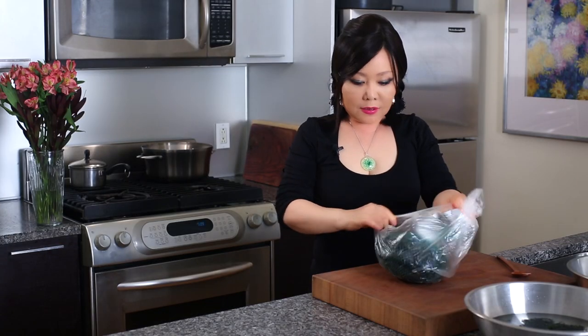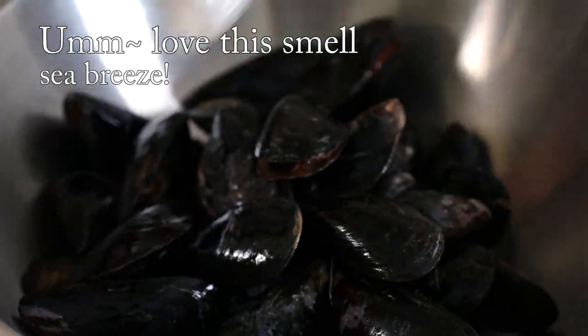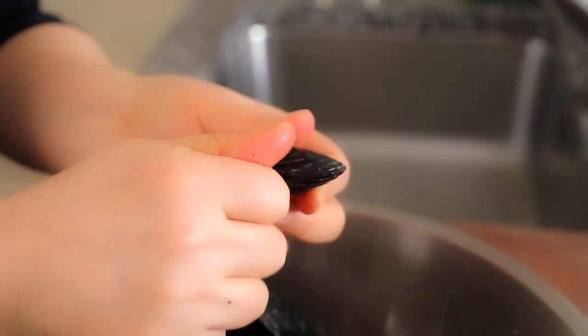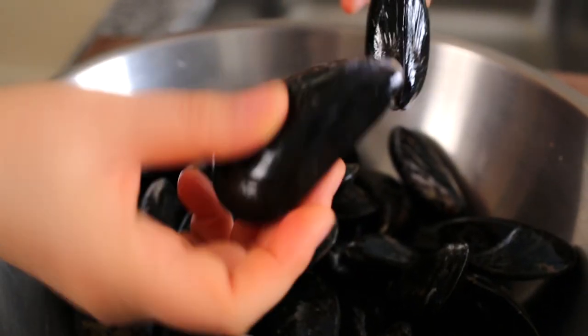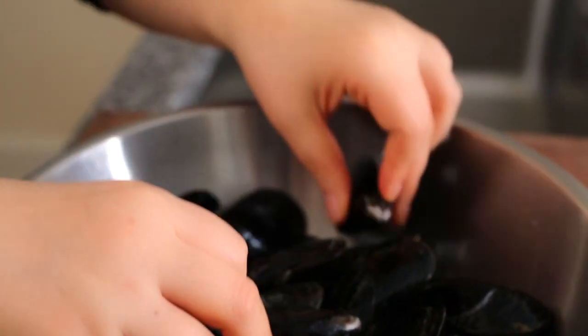This is mussels, very fresh. You need to pick the really fresh mussels. This is 2 pounds. Ocean smell. Usually, when you buy these, there's a beard. You find and get rid of this, or you know, cut this with scissors. But mine looks like it's already cleaned. And then I'm going to soak them in salty water.